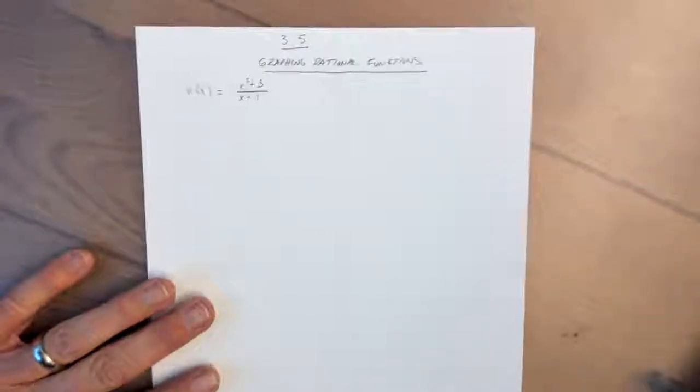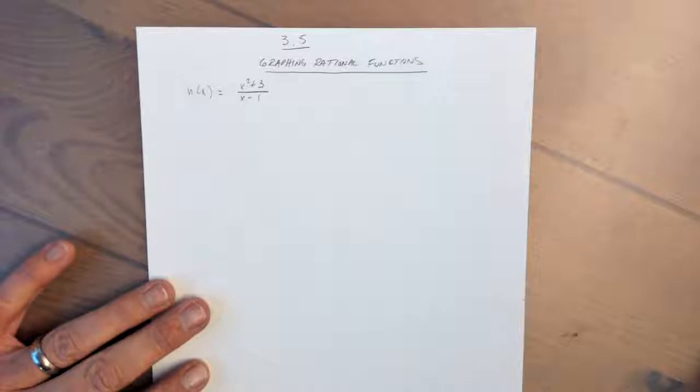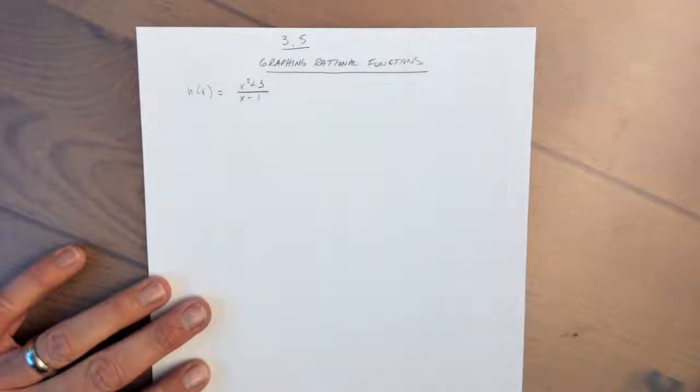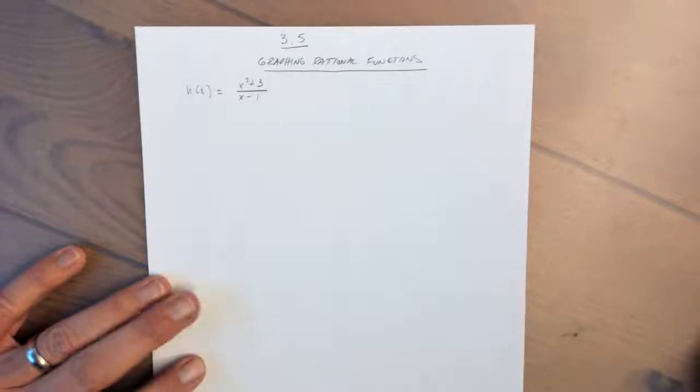Today we're going to look at a problem similar to what you find in section 3.5, which is graphing rational functions. Our function today, h of x equals x squared plus 3 over x minus 1. We do all the same things that we do when graphing a polynomial function in terms of looking for where the first and second derivative is positive and negative. We're looking for changes in sign, but we're going to add vertical, horizontal, or oblique asymptotes to this situation.